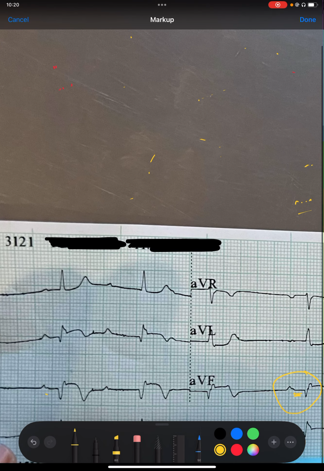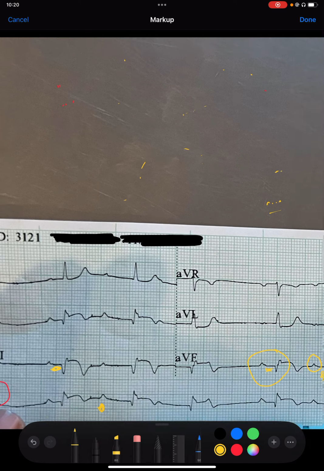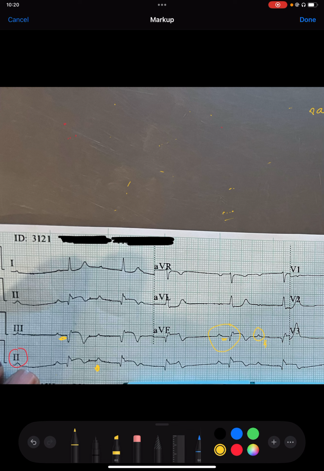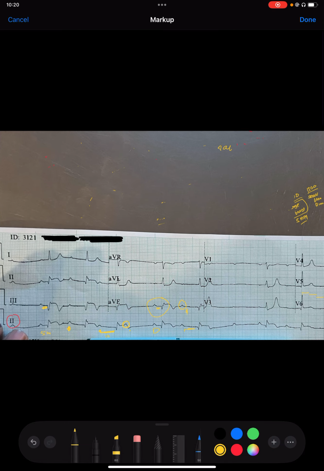Now here we can see, if the PR has to be constant, there are around five small boxes. Here it is a drop. We'll see other P waves. Now see, this is the P. There is no QRS, or it looks to be very much prolonged. Here is one P wave and there is no QRS. So this distance is around 10 small boxes. This is around 5 small boxes. Here it is around 5 small boxes. Here it looks to be around 8 to 9 boxes.